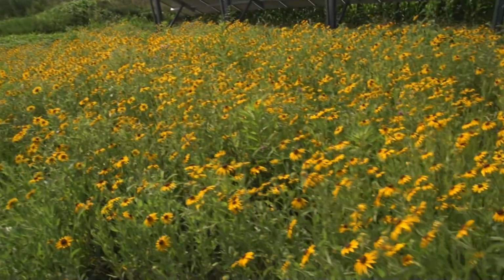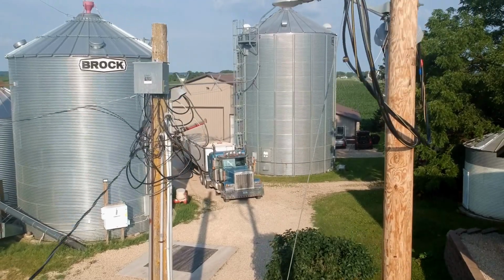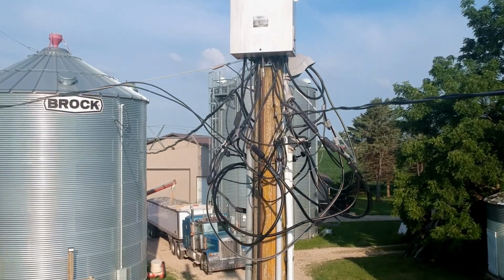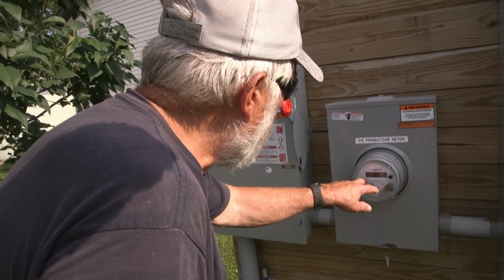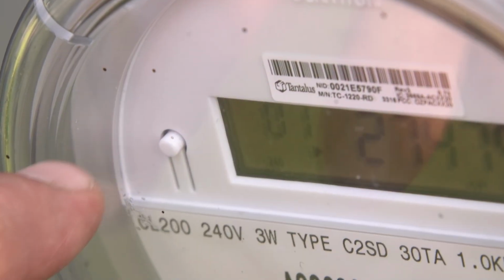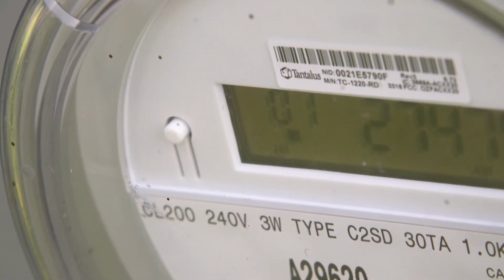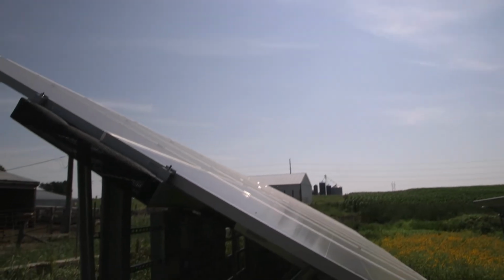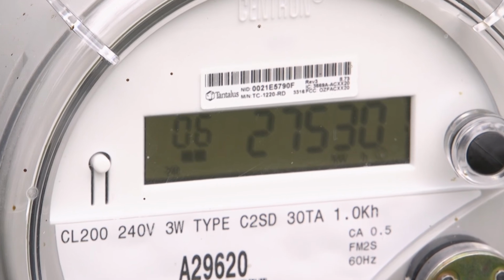The federal income tax credit is still around, so there are still very good incentives available for everyone. This is a grid-tied solar array. If there's more solar being produced than the house is consuming, that power then gets sold back to the utility. Full sun, and it just really puts out. Here in Minnesota, we have a very good state-level policy called net metering that requires all utilities to pay you the same rate for the energy you sell as what they're charging you.